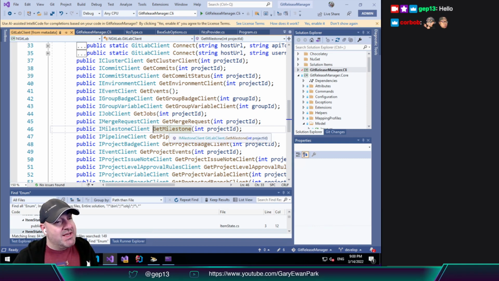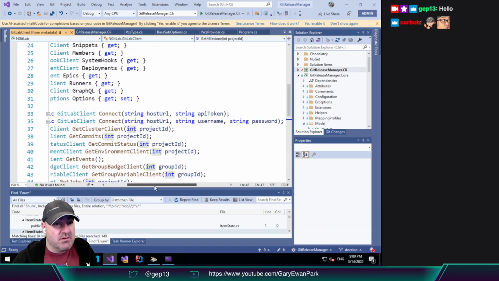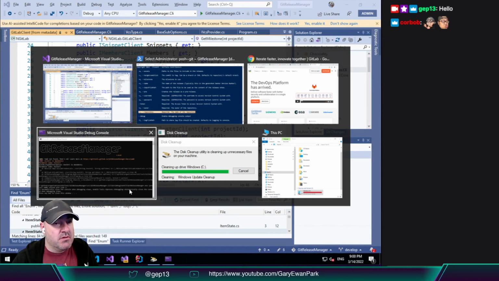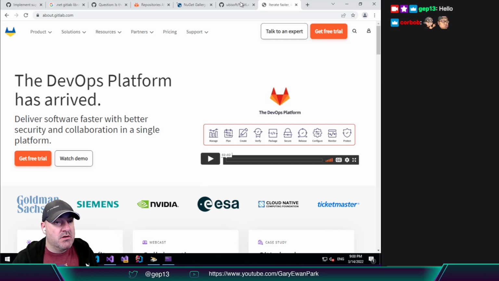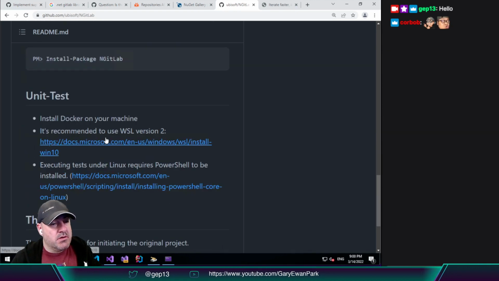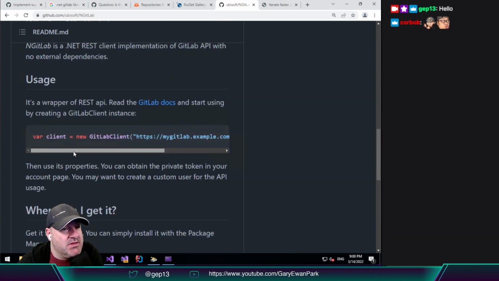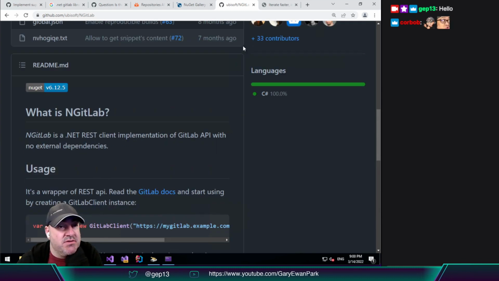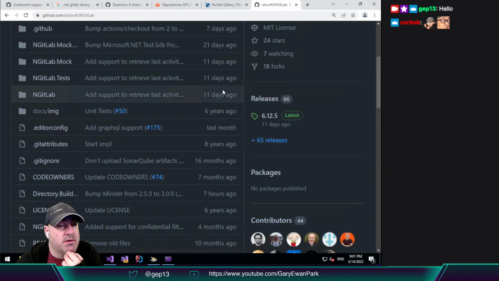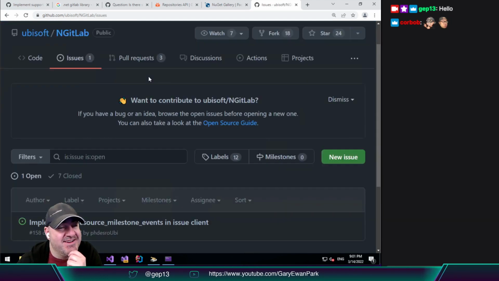And then I can get a milestone for the project ID. So what is the project ID? The project ID is an int. How does one get the project ID? What did they do in the example? The example was here, oh no, there wasn't an example. So you just got the GitLab client, and then from the client you did stuff. So how does one find a specific project? Interesting. Might have liked a little bit more information in there.